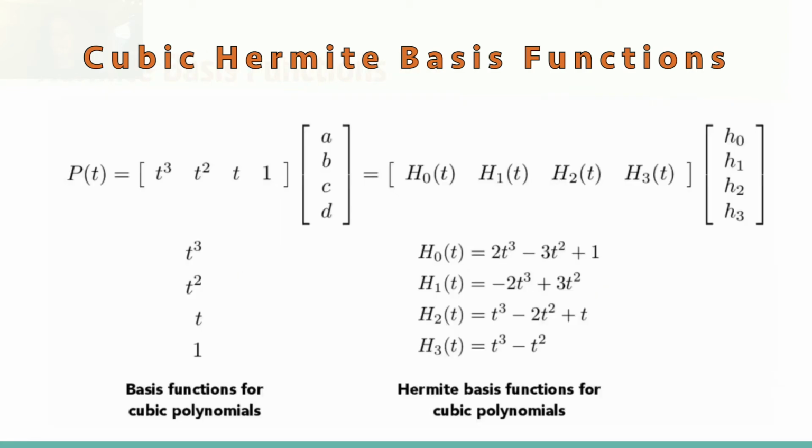Okay, so probably the most common way you have seen a polynomial being represented is using these basis functions on the left here. So you have some coefficient, t^3, some coefficient, t^2, some coefficient, t, and then some value. And in order to get to this representation from these 4 points that we've defined, we need to multiply these 4 points by these basis functions, in order to recreate our polynomial.